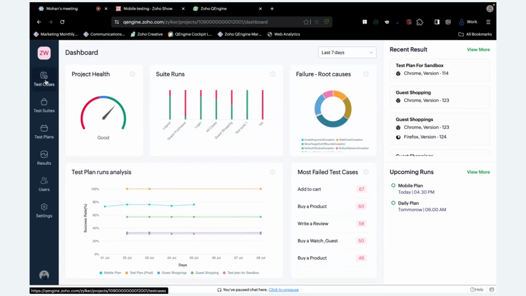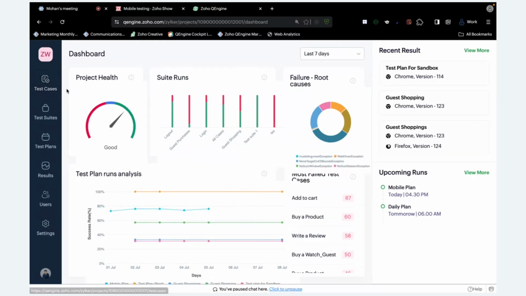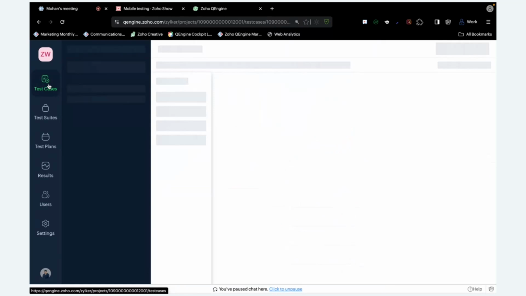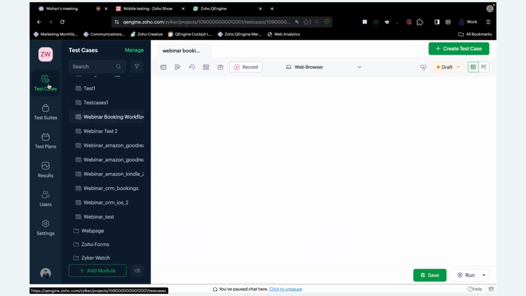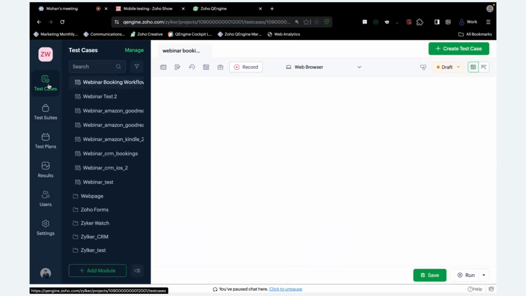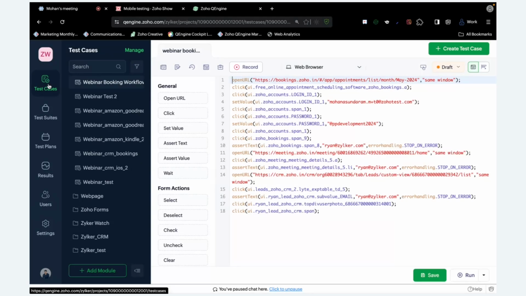So the very first thing we'll be doing is, let me zoom in a bit. On the left-hand side, there's something called test cases. We'll be starting off with the test cases, just like in the previous webinar. I discussed it in detail, but again, I just want to show it to you. This is where your different types of platforms are available.